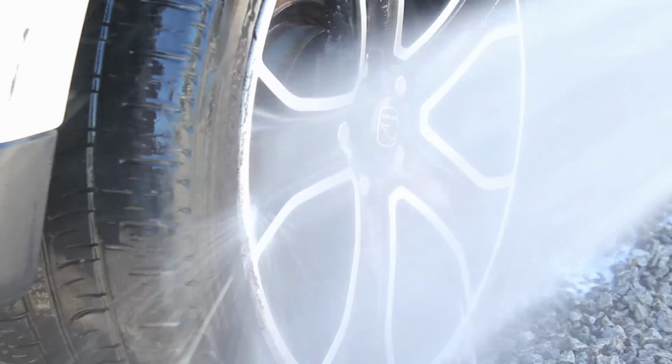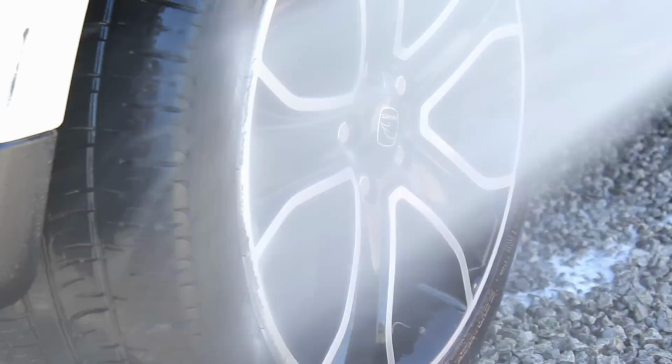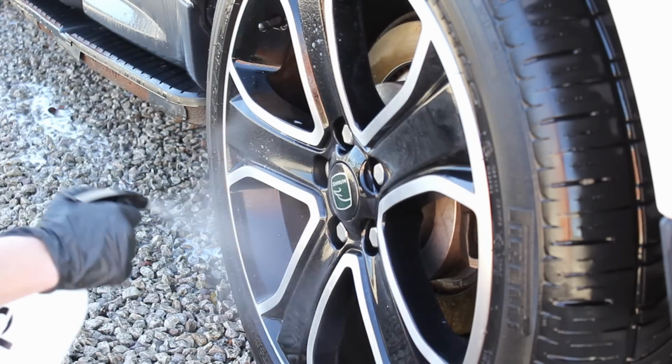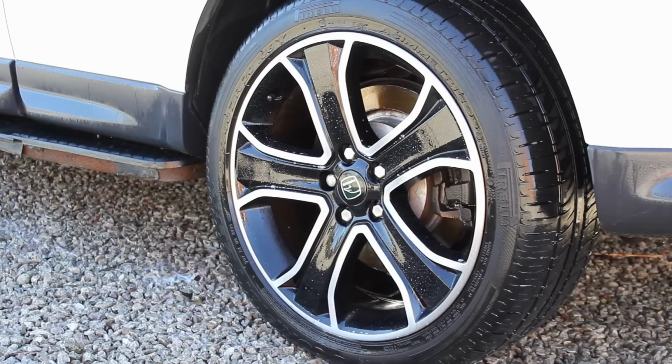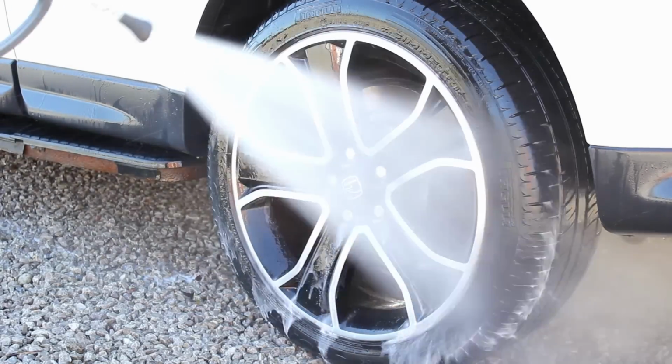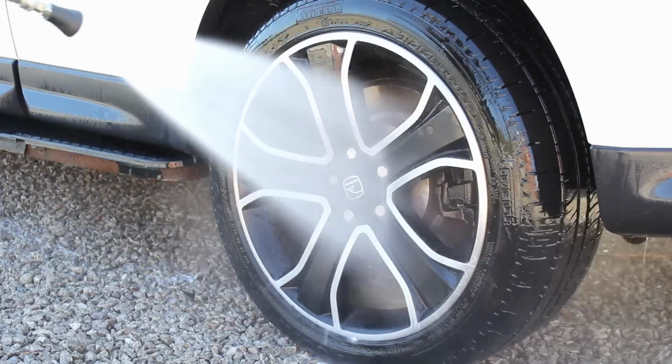To add some protection for the wheels, I went for a 1 in 10 mixture of Yum Foam Plus just in a spray bottle, as this is an alternative way of using it compared to applying it with a foam cannon. I did notice that reaction wasn't nearly as strong as when I've used it in a foam cannon previously, so I probably will just stick with that method going forward.